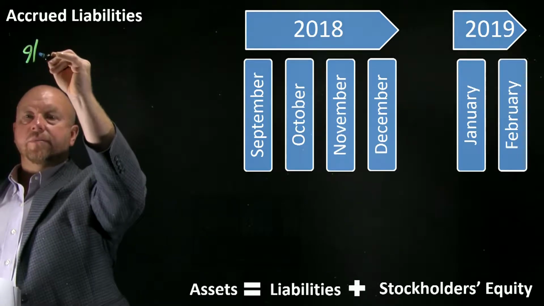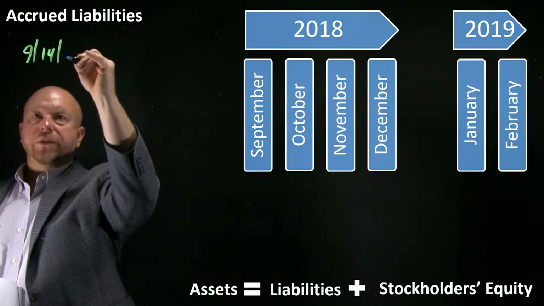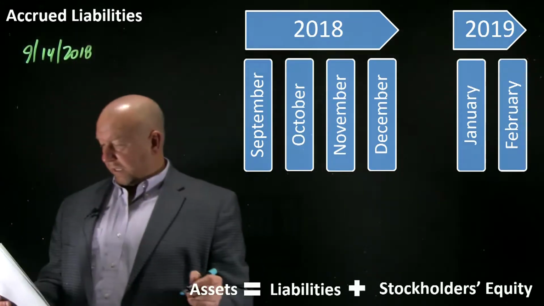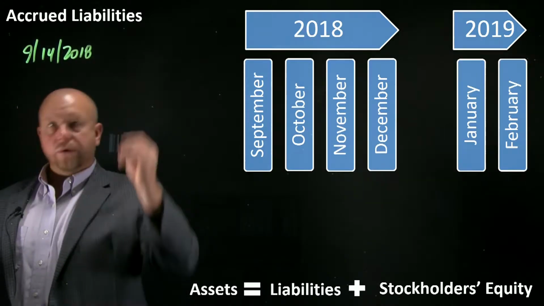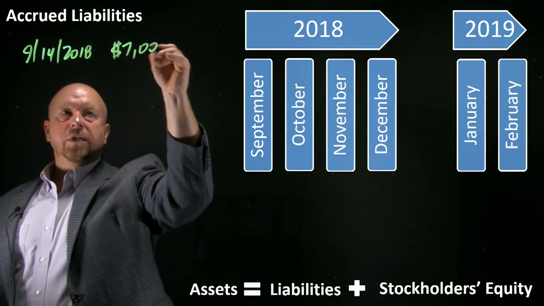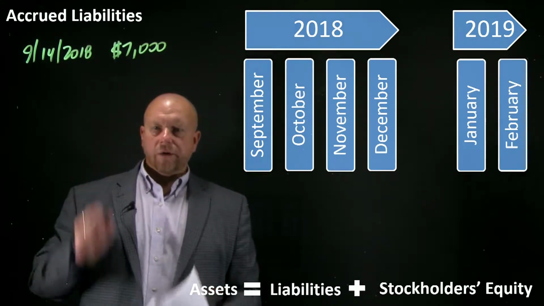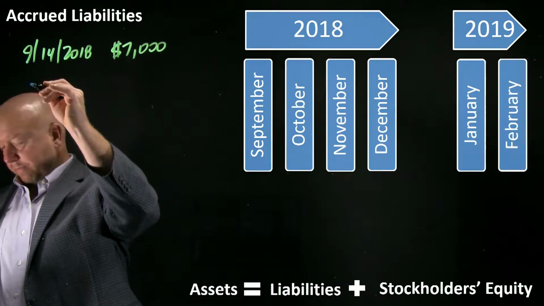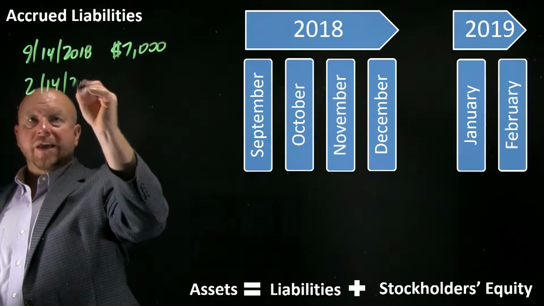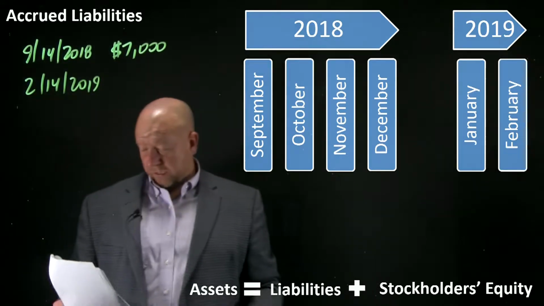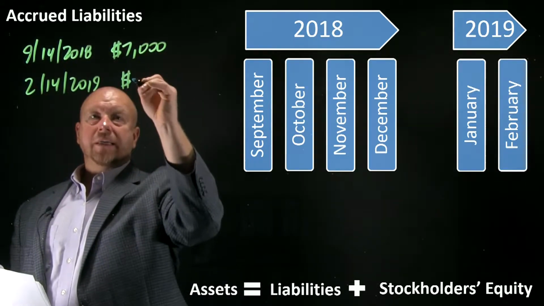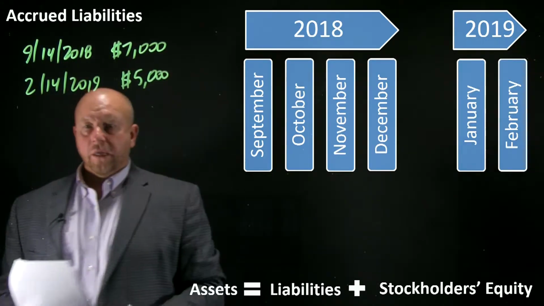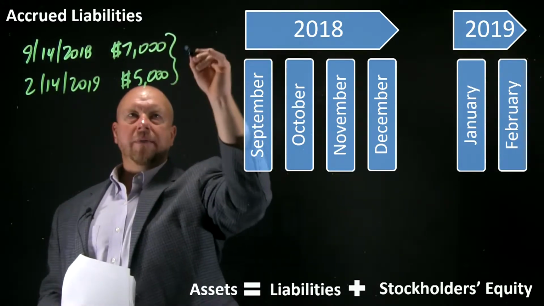Let's explore the real estate tax payments that we just described. So this company receives a bill, sometime in probably June or July, probably July. They receive a bill from the local government and from the treasurer at that local government, and it says you need to pay us $7,000 on or before September 14. And they pay it. And then we've got this next bill. Now, they have not paid it yet, but the bill is for $5,000, and they expect to pay it right around April 14th. Okay? So these are the actual cash payment dates.